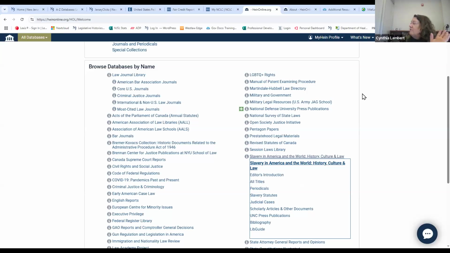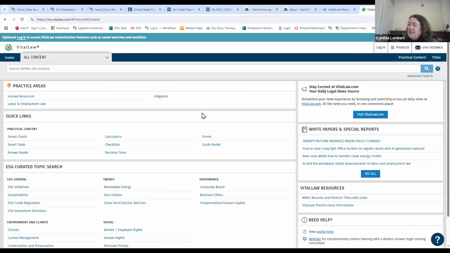I could talk about it for hours, but I do want to move on to our final database today and then field your questions. This database is our wonkiest, as I said. It is called VitalLaw, excuse me. It used to be called Wolters Kluwer's. Every time I say the name VitalLaw, all I can think of is I Love Lucy when she was doing the Vitameatavegamin ad. So if I snicker every once in a while when I say that, you'll now understand why.